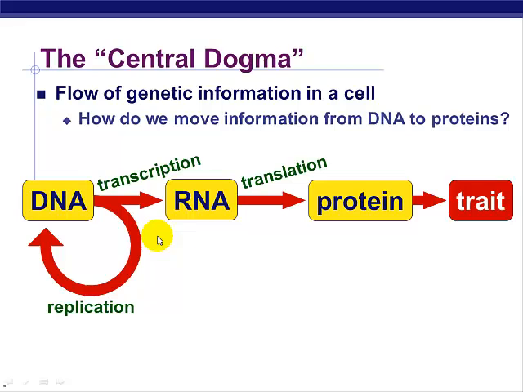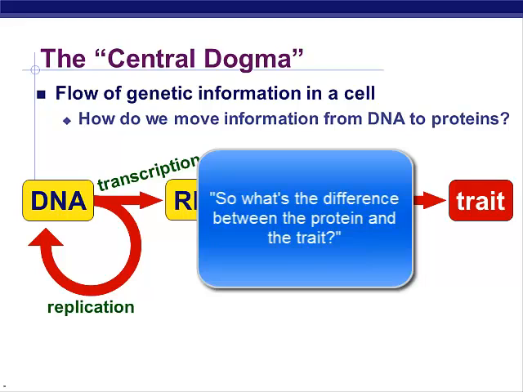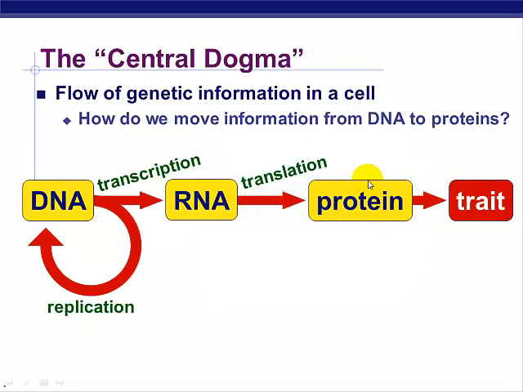Transcription is the process of taking the picture. The actual picture would be the RNA. Taking that picture and using it as instructions to build something. Then what's the protein to the trait? The protein is the trait. So whatever proteins you have will be the traits that you show. Okay, so like if you have proteins for curly hair, your hair would show curly trait.